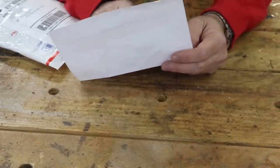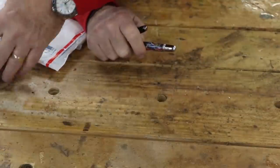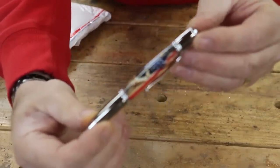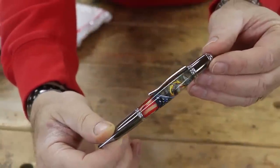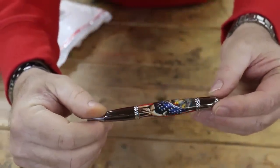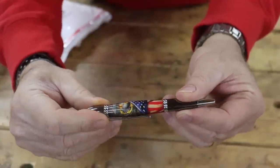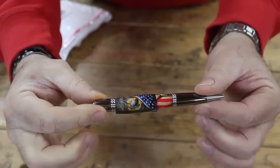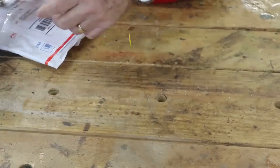But I got to tell you, I'm just overwhelmed at times with the items that you send me. But these are a couple of additions to my pen collection. I've got a lot of pens that you all have sent me. I cherish every one of them. But these Marine Corps pens, you know that they hold a special place in my heart. What a gorgeous pen.